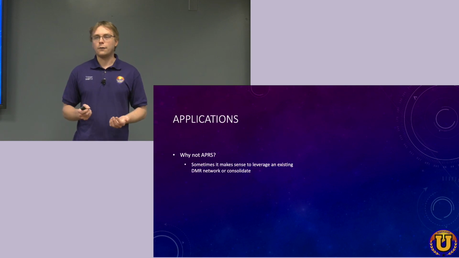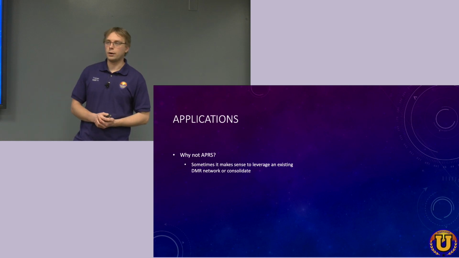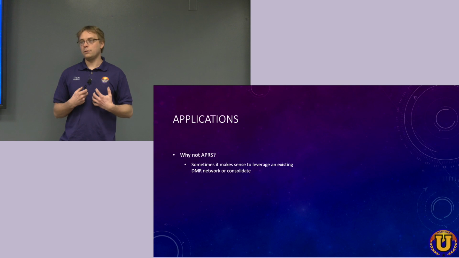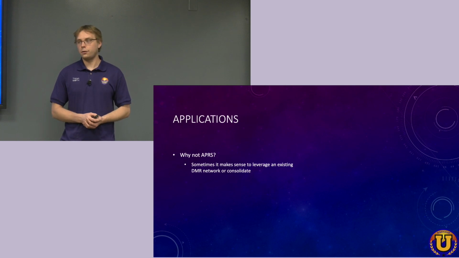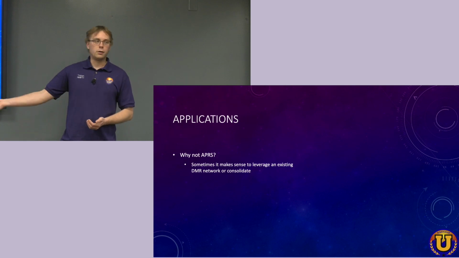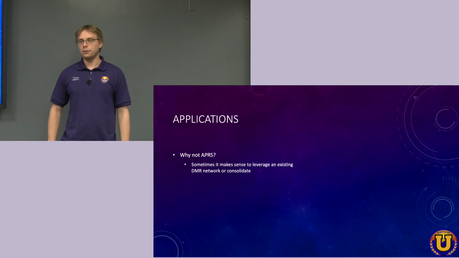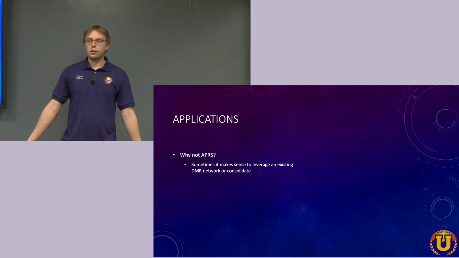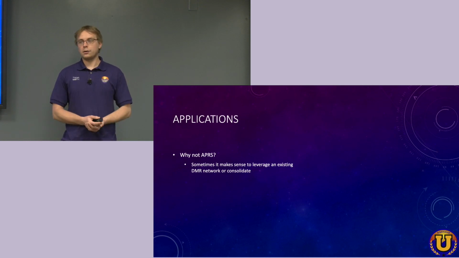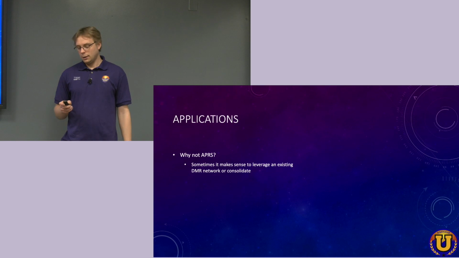So like this club often does public service events, and a lot of times these are in remote areas where we have to basically bring our own infrastructure. Does it make sense for us to bring 10 DMR repeaters, but then also 5 iGates and analog radios for each station and TNCs when we already have a DMR infrastructure? Probably not. And maybe this is a good place to use something like that.